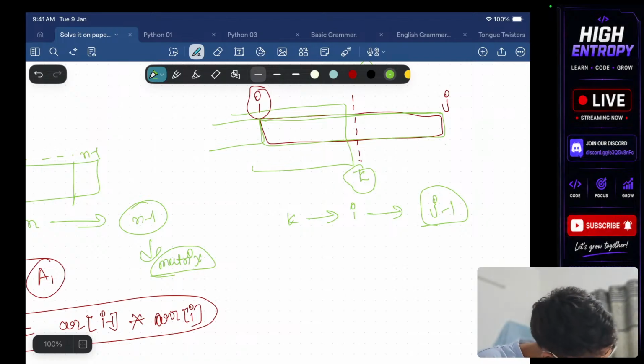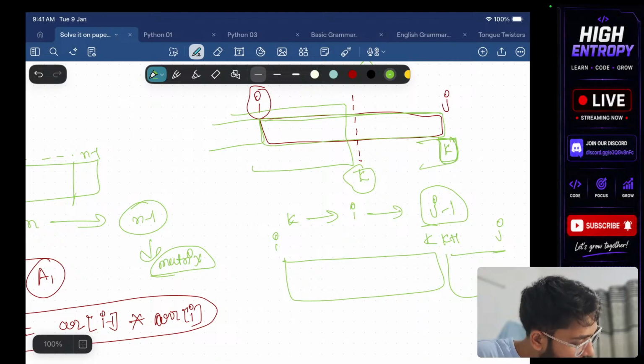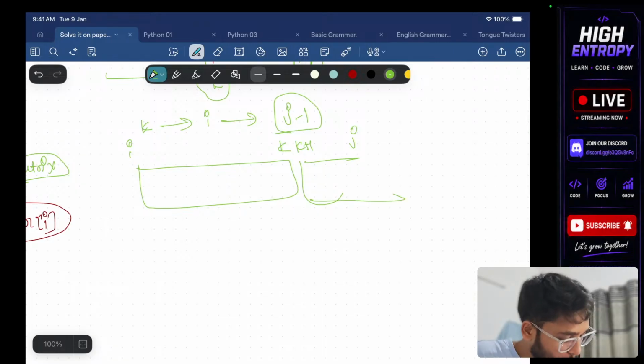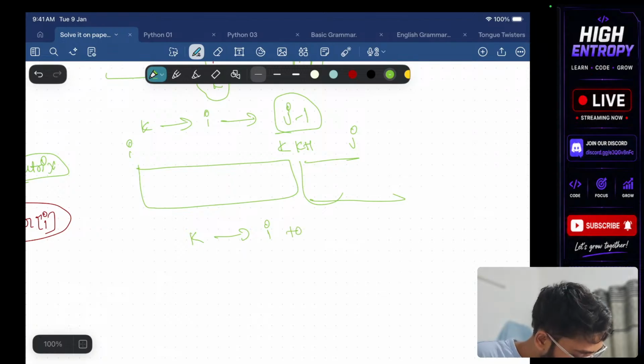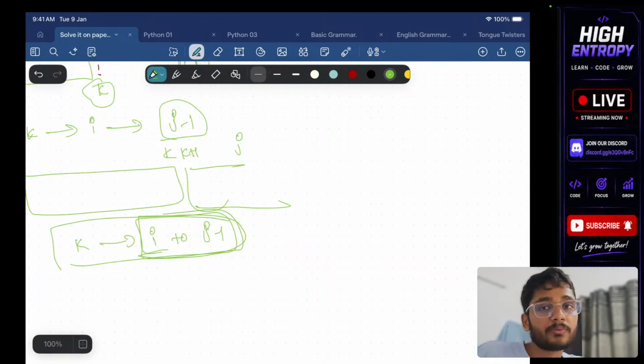If you take k as j, then it will split into i to k as one matrix and k plus 1 to j. But if you already took till k, then there will be an empty matrix, and that is an invalid scenario. So that's why k can vary between i and j minus 1. The value of k can be between these two, so we are solving based on this only.